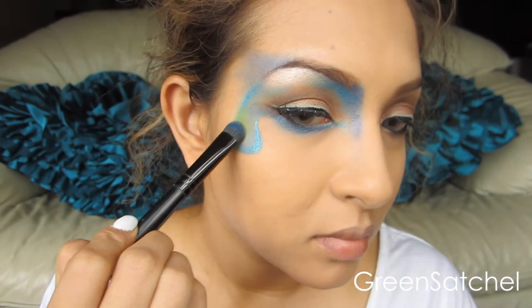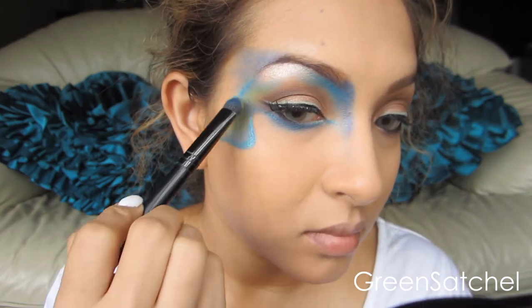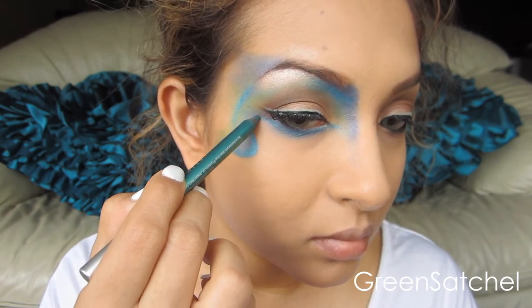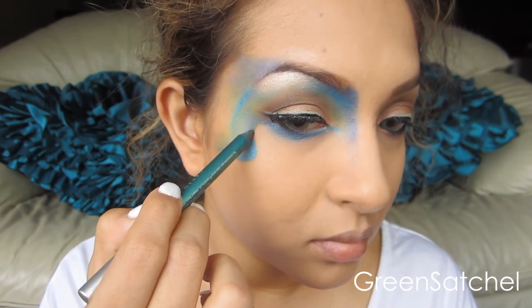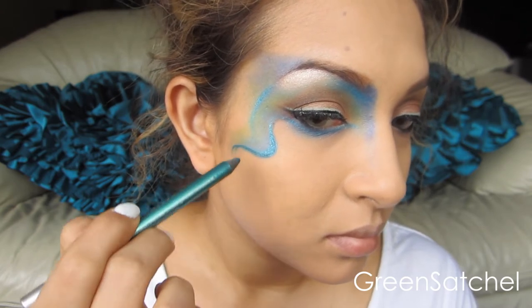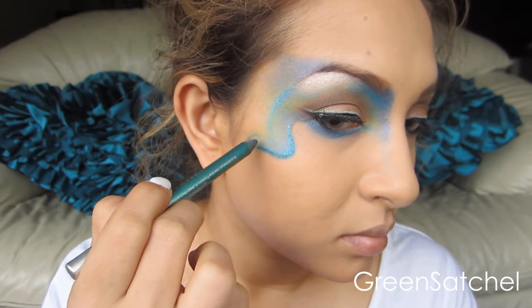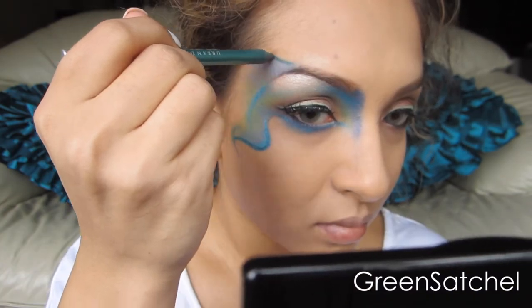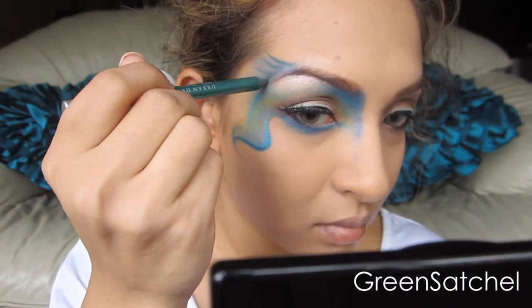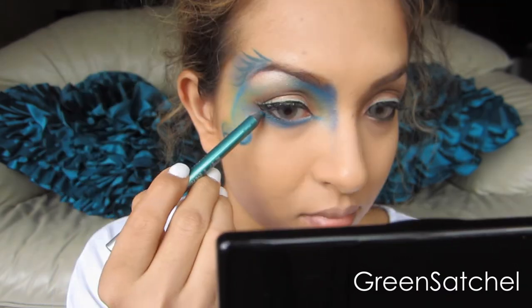This is NYX Shadow in Summer Green, and I'm just going to put it on only in two little random spots to give it a little bit more variation so it's not all entirely blue. This is one of my favorite eyeliners from Urban Decay called Covet — it's a very nice metallic jade green, just so pretty, like a very pretty peacock color. I'm just going to line with it and make little fishy marks above my eyebrow and put it right underneath my lower lash line.